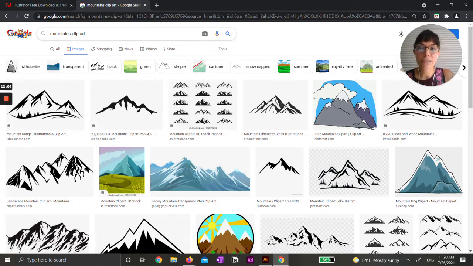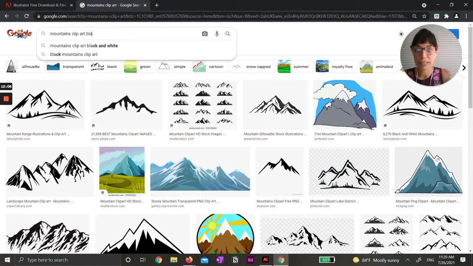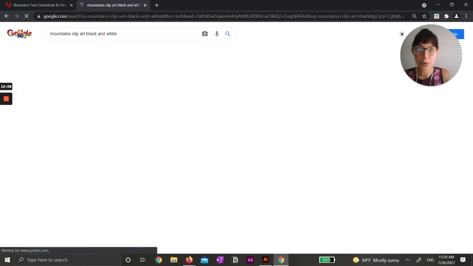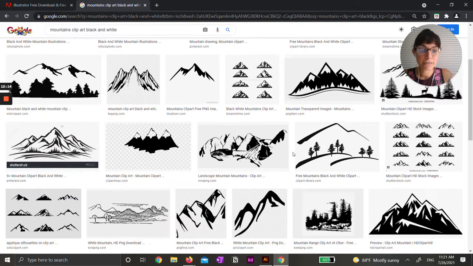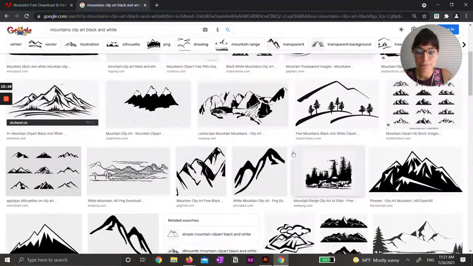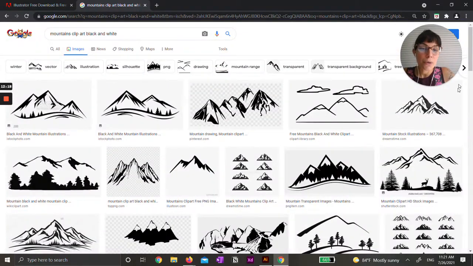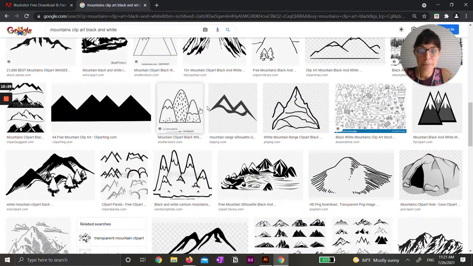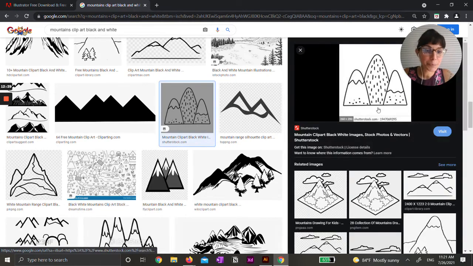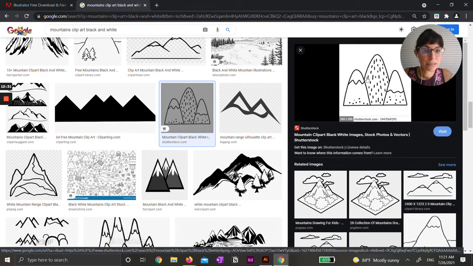You want to make sure you have it black and white. And if it's easier for you, you could search black and white on Google as well. Any of these will essentially work, right? So let's say, for example, I'm going to find something I like, maybe something kind of playful, something like this.